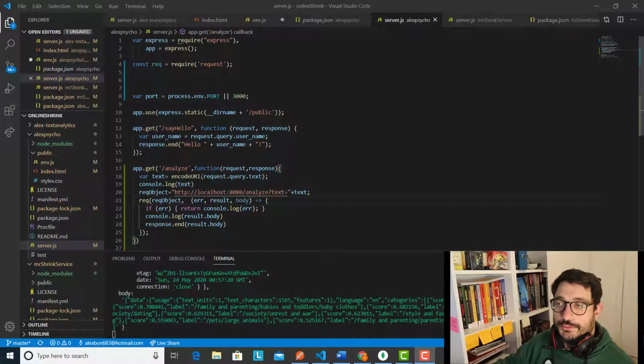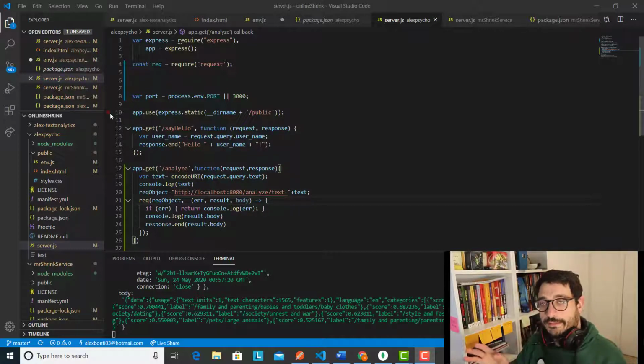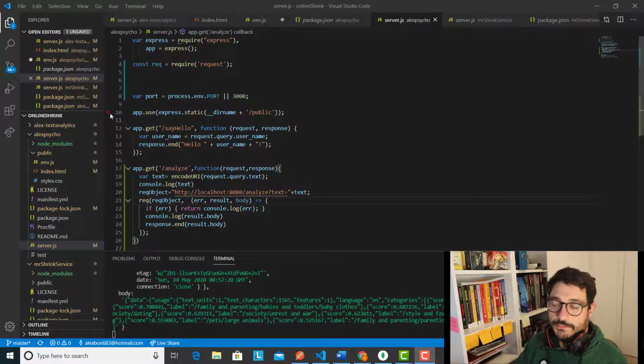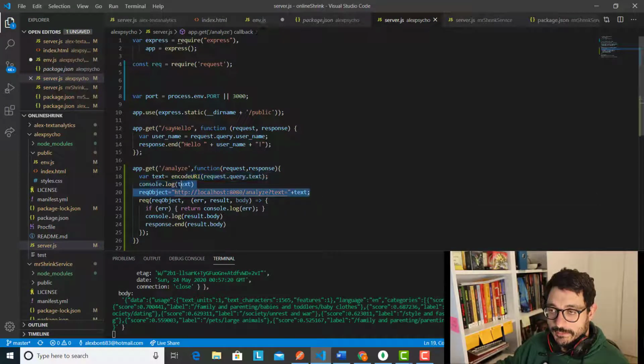What this will do is take the entire text, and everywhere there is an empty space, it will put a %20 to indicate there is an empty space there. And then this is the object that we're calling. If you look at it, this is nothing more than just the complete string that you would put in your web browser. And then here, we are actually making the call.